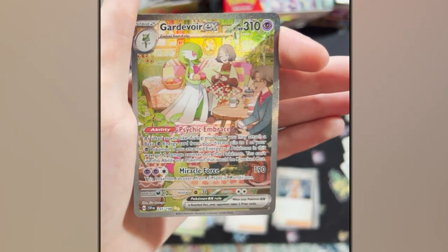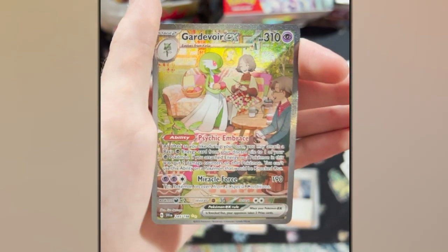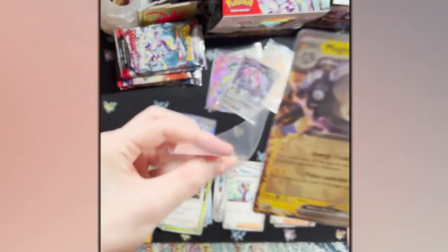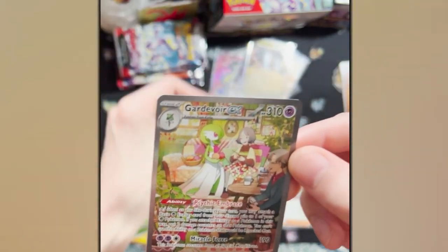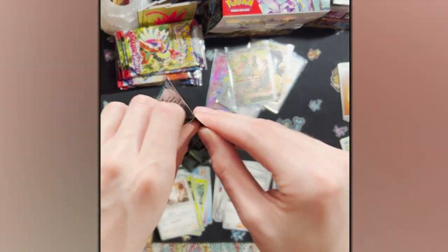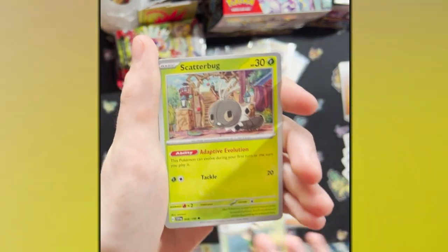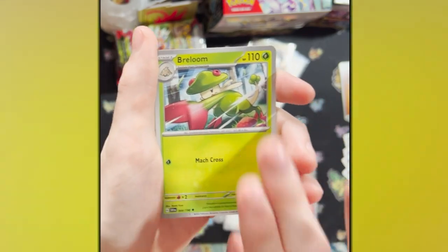Okay — Gardevoir! This is our fourth pack here. I remember how salty I was at the pre-release — I didn't pull anything, just a single full art Iron Tusk. So pulling the full art Gardevoir — this is probably the most valuable card in the set from my understanding right now. The whole thing is with the Ralts line full arts — the Gardevoir evolves with this girl here. And a Magnezone EX! God pack moment! We're definitely gonna get these sleeved up. I want to keep the Gens differentiated — all my Gen 8 stuff here, all my Gen 9 stuff here.